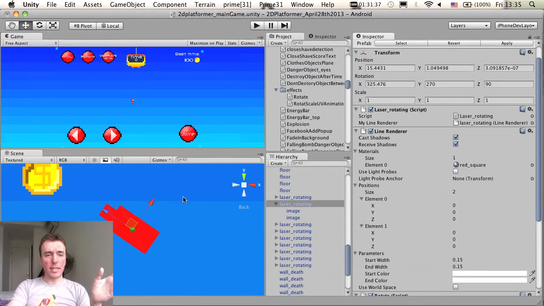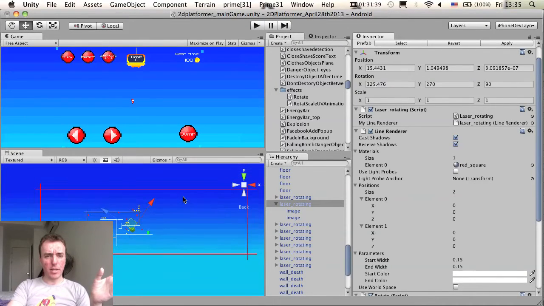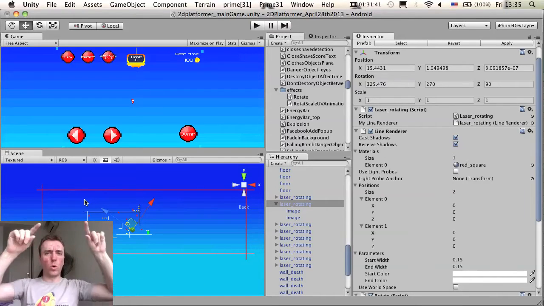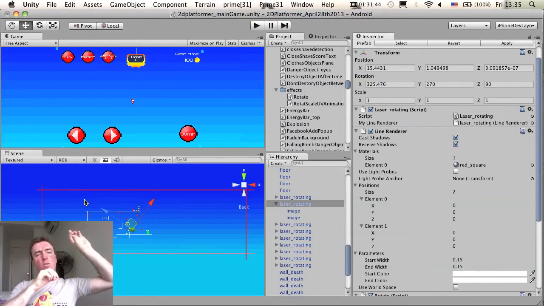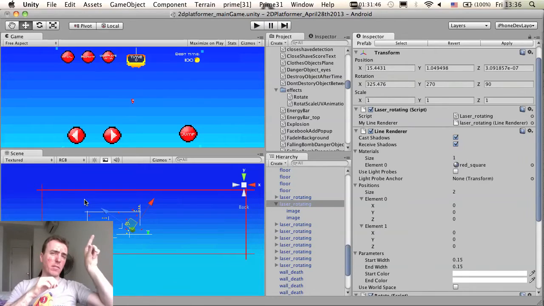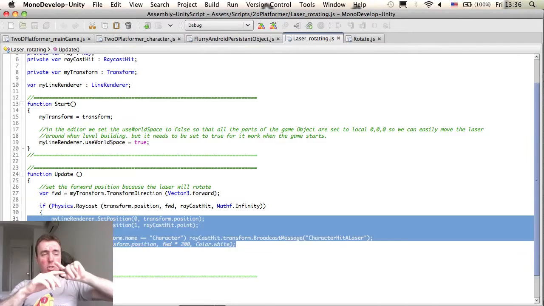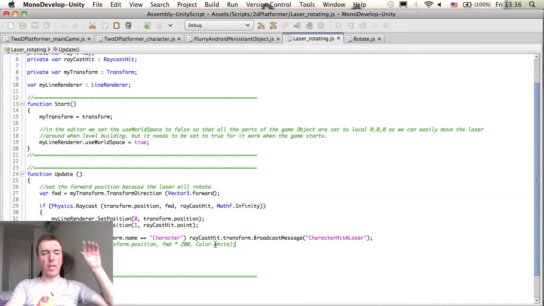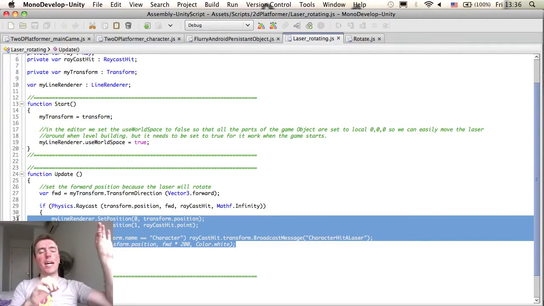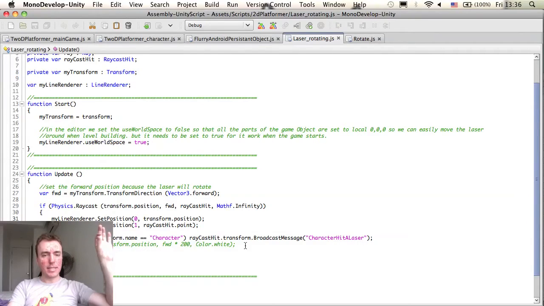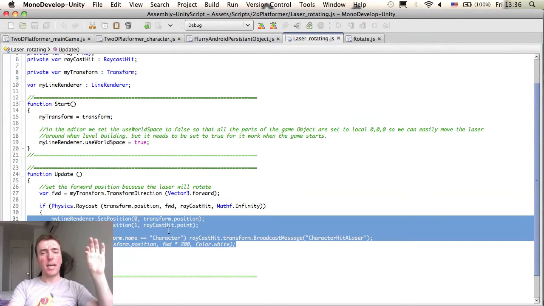So you notice in the game level, I'll show you the geometry here, I've surrounded the level in a wall so that the raycast always has something to hit. Because if it just shoots off into the game world and nothing is there to hit, then it will never show that red line, because this code inside of this physics raycast actually draws the visible line that we see in the game.